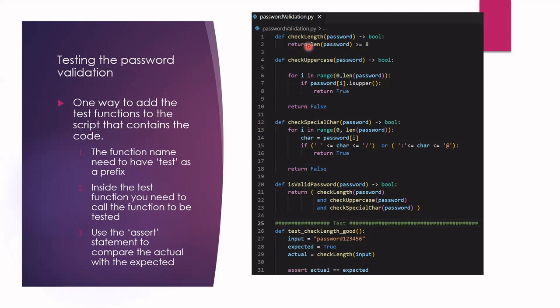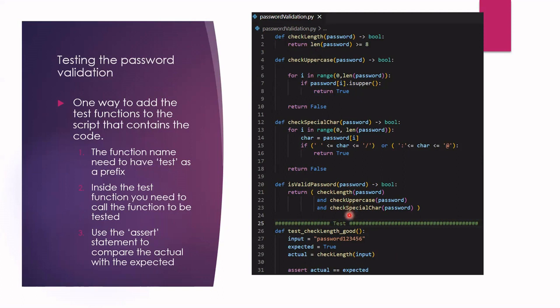Okay, so we have some functions here. Here's the checklist that we've been talking about. Then there's a check uppercase, the check special characters, and then is valid password would call all of them so that we test the password with all three requirements. Testing each of these functions would count as a unit test. This is not a very big integration, but it still examines the integration of different functions, so you can think of it as integration.